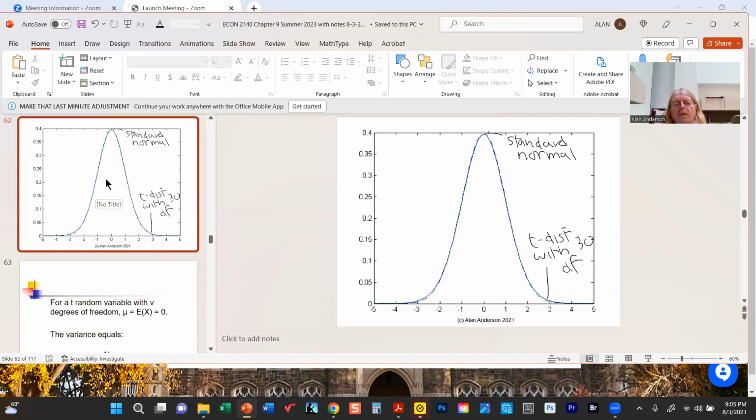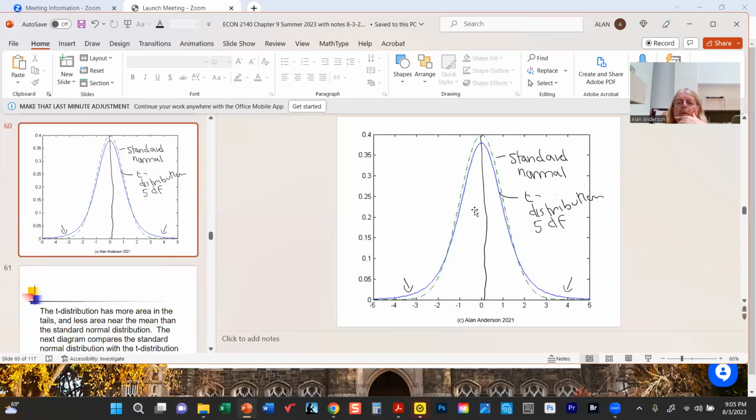So using the T distribution is particularly important when you have small samples. After they get to a certain size, it's not quite as important. In fact, after a certain point, it almost doesn't matter whether we're using the T or the Z. But for small samples, it does matter quite a bit.